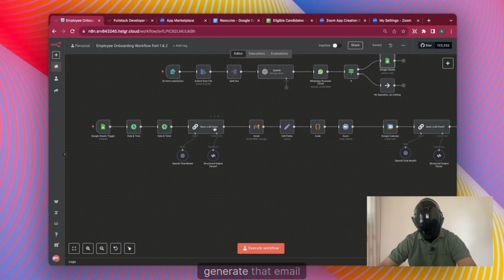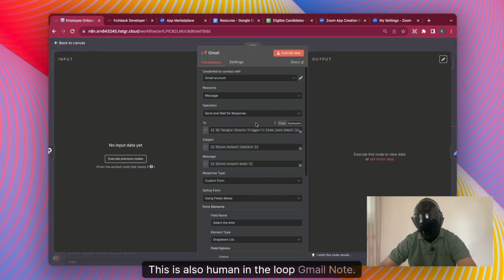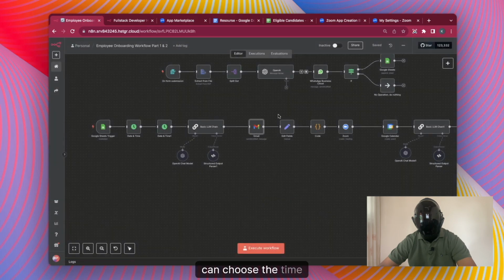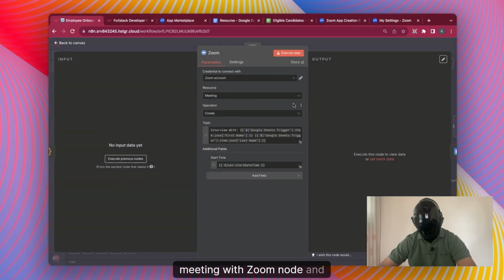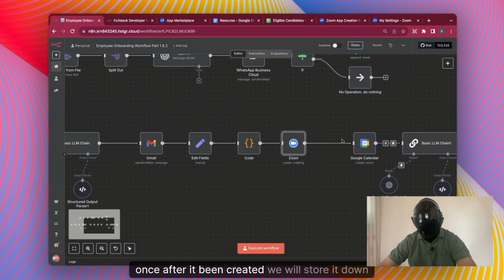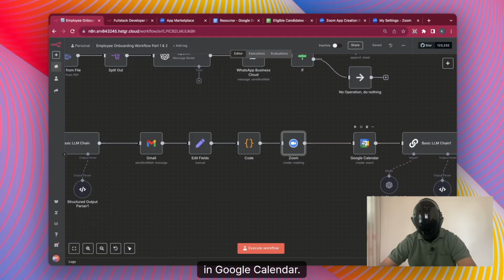Here, it generates an email and sends it to the candidate's email. This is also a Gmail node, so the candidate can choose the time when he can join the online meeting with Zoom. Then we create the meeting with the Zoom node, and once it has been created, we'll store it in Google Calendar.